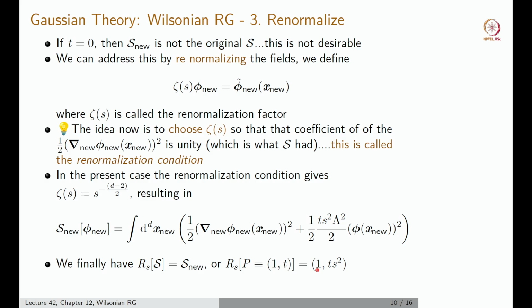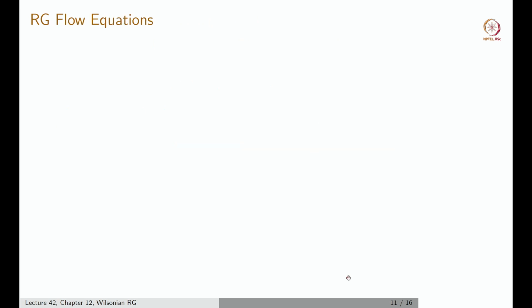And now you see this remarkably beautiful result. It is kind of trivial at this stage. If I put t equal to 0 to start with, I will see that R_S of S_g, which is the theory with t equal to 0, is actually S_g. So R_S of (1, 0) will be (1, 0). Okay. So I have recovered the Gaussian theory with infinite correlation length to be a fixed point of this renormalization group transformation. So I have actually constructed R_S to do this. Okay. So this is where we are.